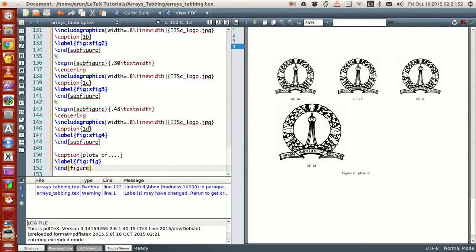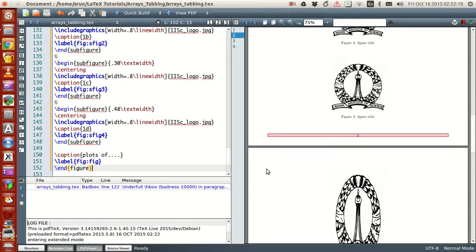If you see this, you have four images placed next to each other in a proper manner and alignment. This is actually called subfigure alignment.